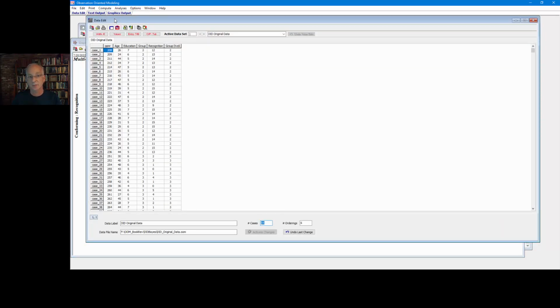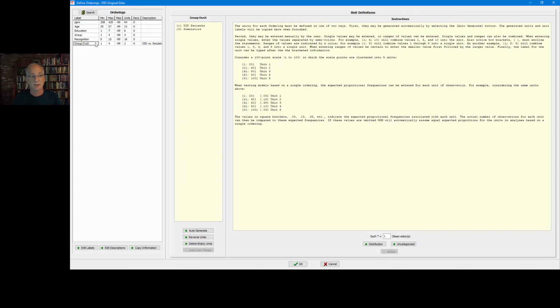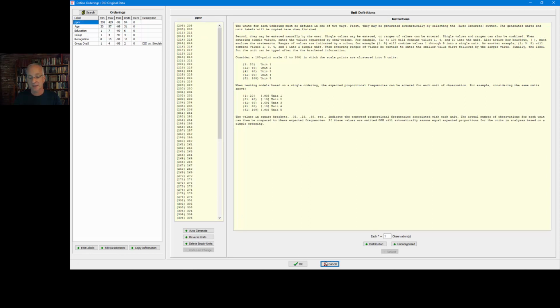So if I wanted to compare two other groups, again, I could go back to my define orderings window. I could work with this ordering and redefine everything, or I could copy the group ordering again and delete two of the four groups, and then just work systematically through all pairwise comparisons. But that's all there is to the analysis then.